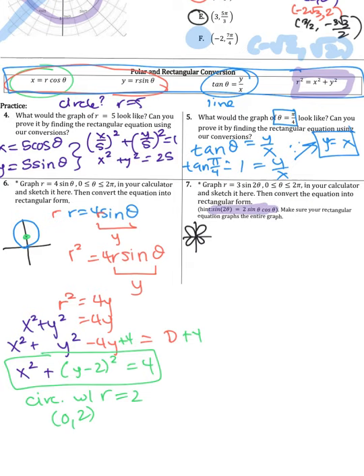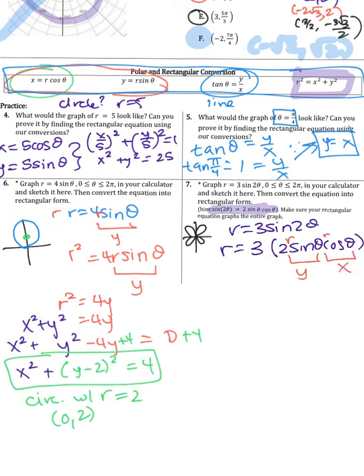So let's go ahead and write r equals 3 sine of 2 theta, and then let's go ahead and substitute in that property. All right, so now we have substituted in that property. Now I want you to think to yourself, I need to get x and y into this equation. How can I do that? And I'm hoping something that you're thinking is, man, I wish there was an r here because r sine of theta would be y, and I wish there was an r here because r cosine of theta would be x.